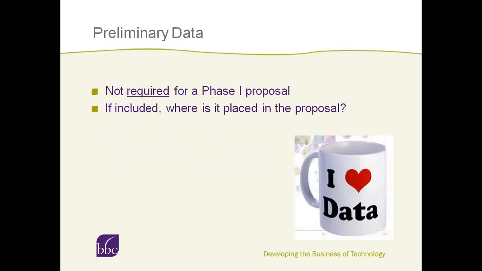Preliminary data is not required for a phase 1 proposal. You do not have to have preliminary data, but obviously your argument and your proposal is much stronger if you can show some preliminary data. Right? It shows that you have the capability of generating that data. It shows that your particular technology or your approach to the problem has worked in another situation, maybe not the exact situation you're proposing, but it is viable, right?